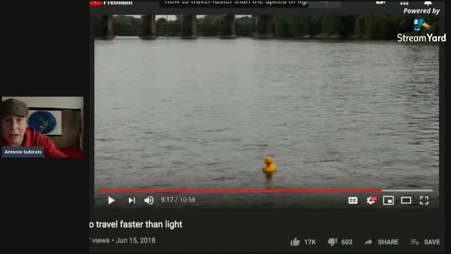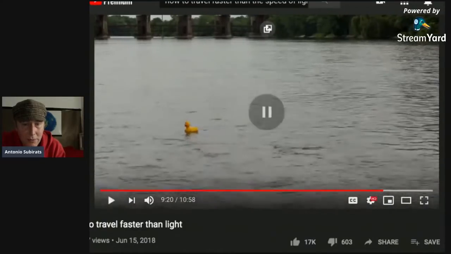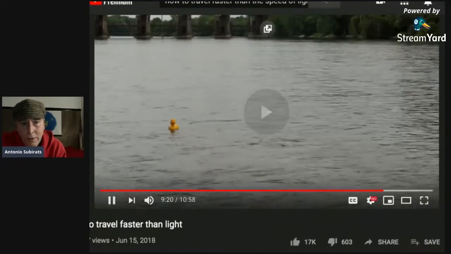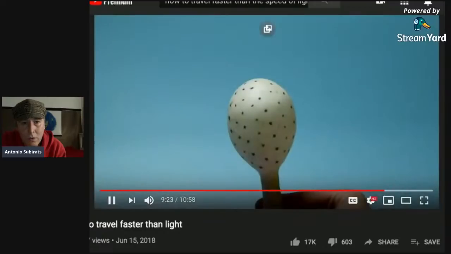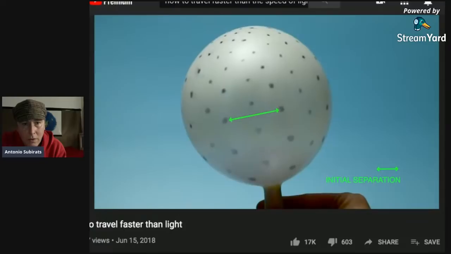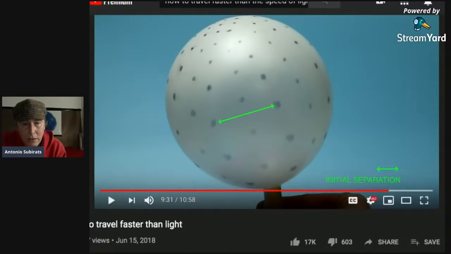Now we're going to skip that little tricksy little NLP image that they showed. We'll go to here. Okay, so what's happening here? It's the water that's carrying the duck away. It's the distance between the observer and the duck growing. Yep, great. That's all we needed to know. Or like drawing dots on a balloon that's inflating. The dots don't move on the surface of the balloon, but the distance between them is increasing because the balloon is stretching. Right. Did the dots move?